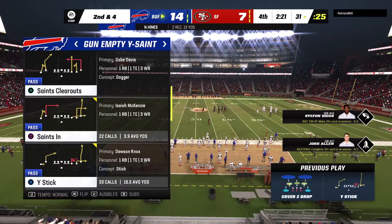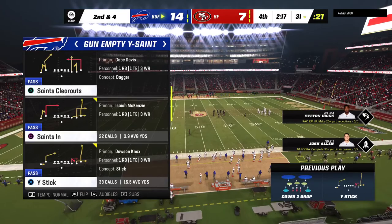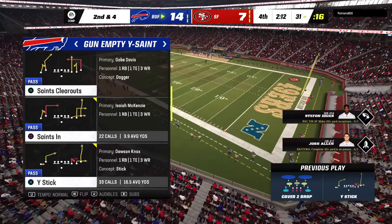I like what you said there. Sometimes he gets lost in the traffic a little bit. But get him out in the open field into some space. That plays to his strengths the best and keeps him out of it where all the big boys are. You know, make him make someone miss in the open field.